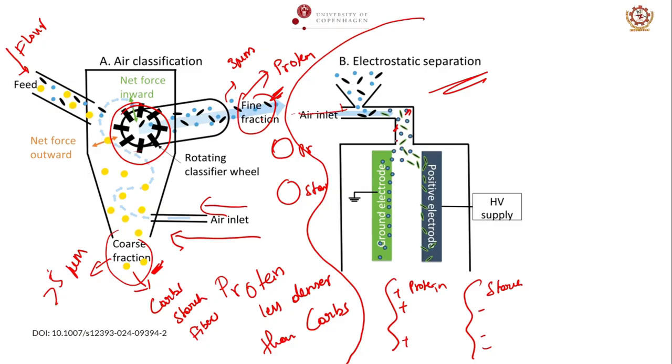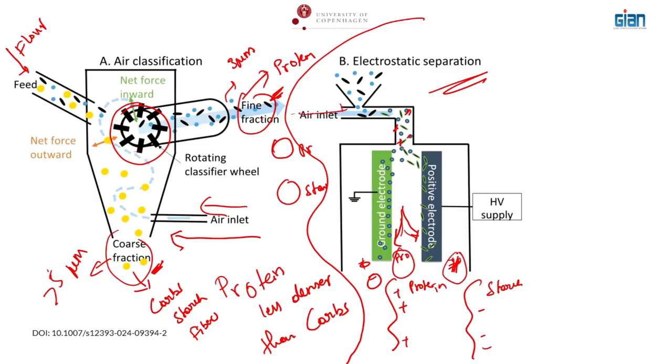Now what they do is that when they're colliding with each other, you get a charge, positive and negative. Then you have electrodes here. Cathode is positively charged and anode is negatively charged. This is positive in this case and negative in this case. Carbs in this direction and protein in this direction. And based on the charge, they can be separated. This is another way of classifying using dry fractionation. Clear? I don't want to give a lot of explanation here.